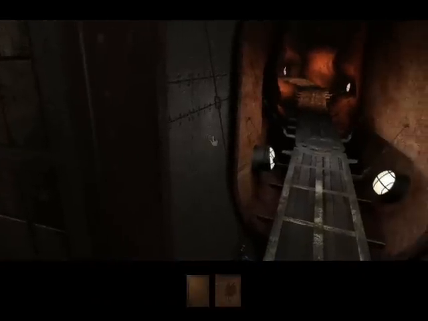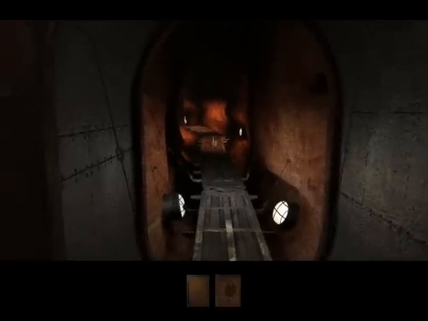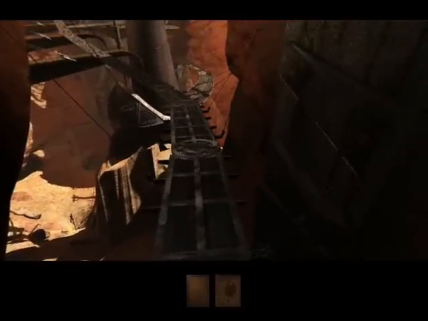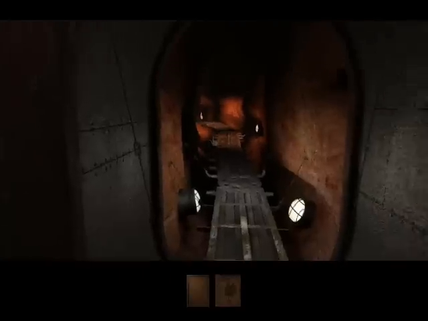Now we've reached a split in the path. If we go to our right, we have a cave. And if we continue going forward, we have what looks like a bridge over a canyon. What way do you think we should go, Dolphion? I would say let's go in the cave. Okay, cave it is.